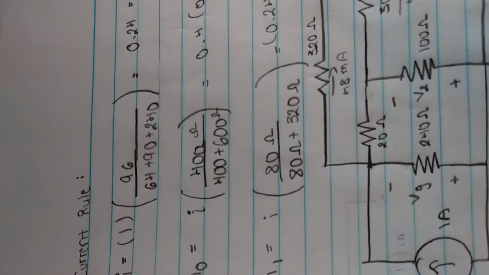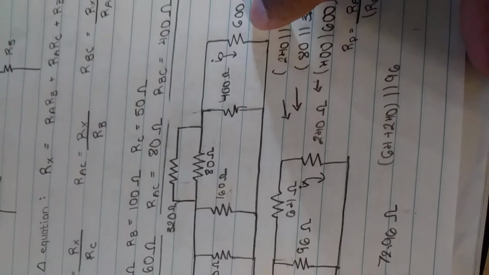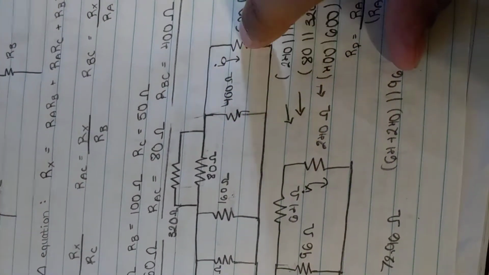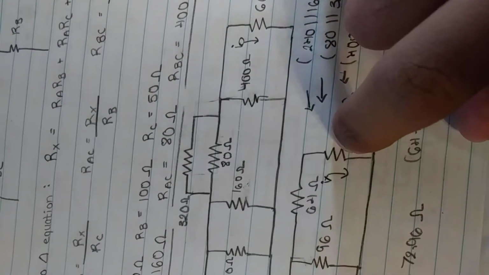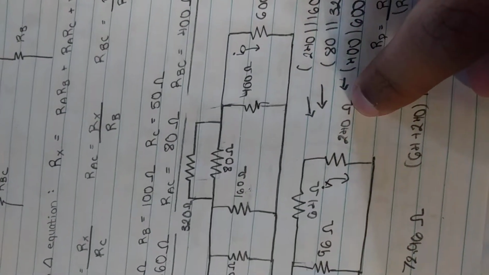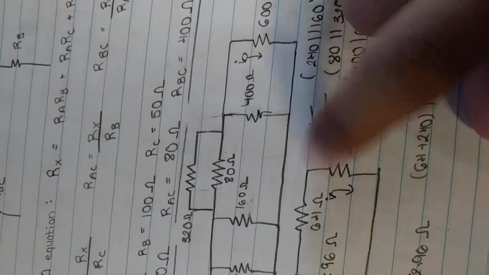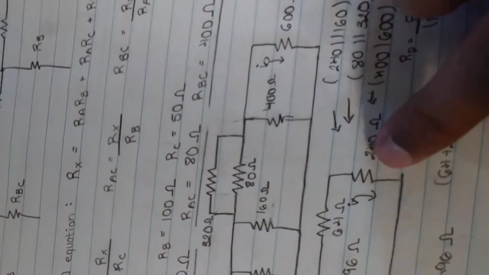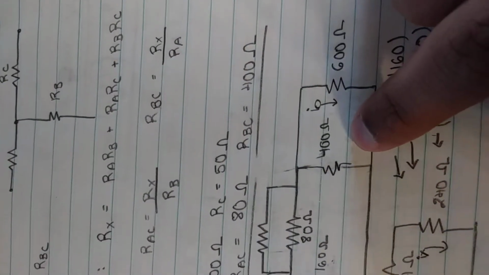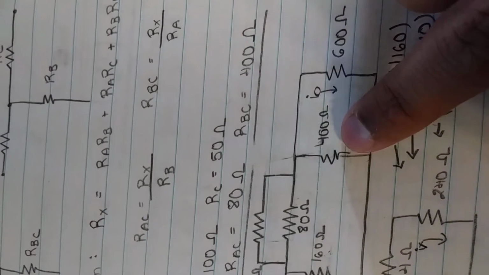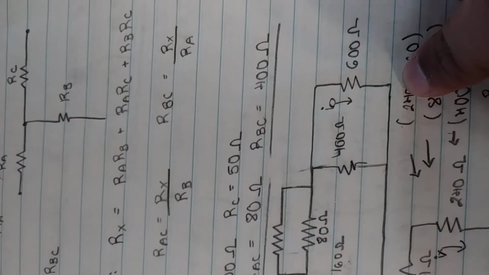But that's not the current through the 600 ohm resistor here. That's the current through both of these. Although we did find the current for both of these, current is always the same through each resistor in series. So the current is the same through the 240 as it is in the 64, so we don't have to really do anything there. The current we got was 240 milliamps. We take it over here. 240 milliamps is actually going through the 400 ohm resistor and the 600 ohm resistor.